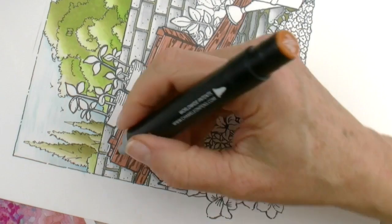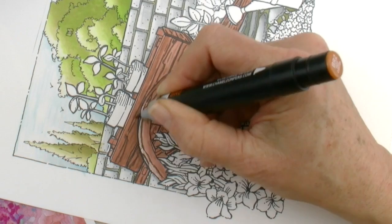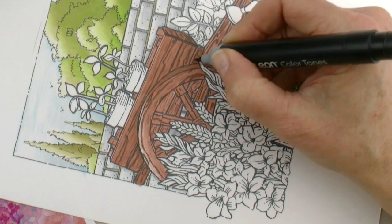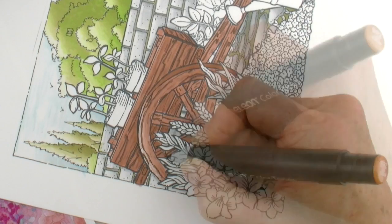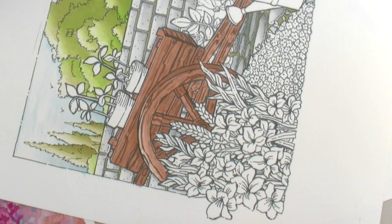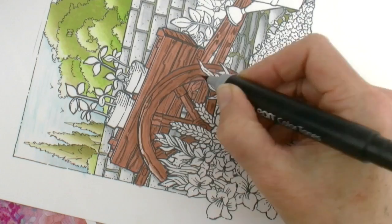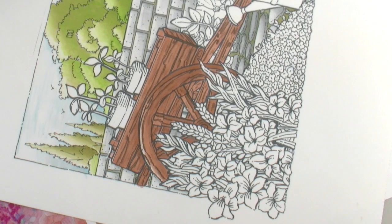Back over top. Still keeping the wheel defined, almost even giving it a bit of a shadowing. Now I'm going to go back in here — there's going to be some shading and shadow, so I'm going to make that edging a little darker. This is the top part of the wheel, so I want to start defining that a little heavier. Here was my highlighted area, and then here's where it starts to go into shade. I'm actually accomplishing this by using the solid color and giving it a couple of layers — that's a few tones darker. To give this a little bit more definition on the wheel, I'm going to hit this with the bark, not at pure strength, just to give it a little extra depth.